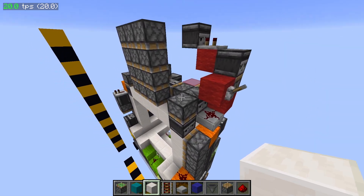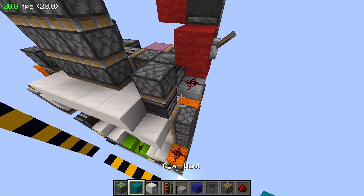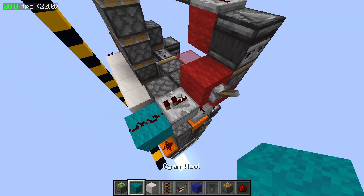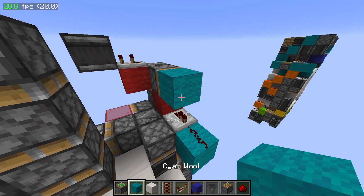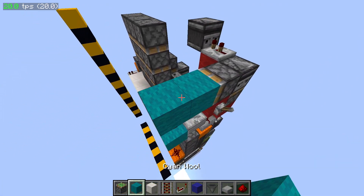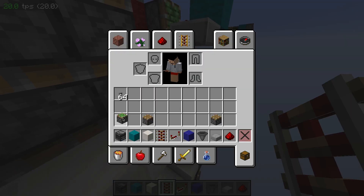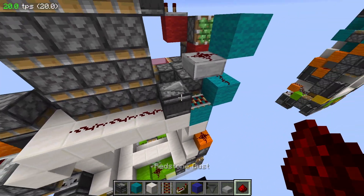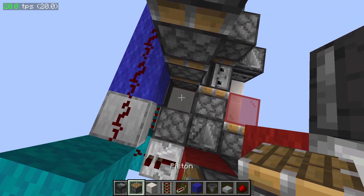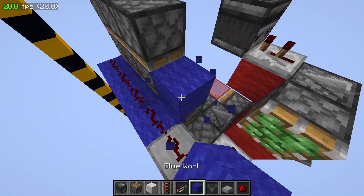Alright, the first thing we're going to need is our instant extension circuit. Let's fill in this part of the ceiling here. We're going to have a slab right here, a one-tick repeater on it, running into a dust. I'm going to be blocking this dust from going up here onto this slab with this piston. Just move this block out to here. We're going to have a rail down here — that's going to be activating an observer. Run dust across there. We're going to have a blue input here because it's mainly used in the retraction of the quad. And we just need an updated piston right here — break down and place it right here. It should be right here on this dust line.